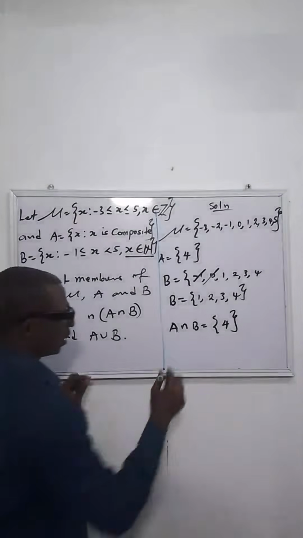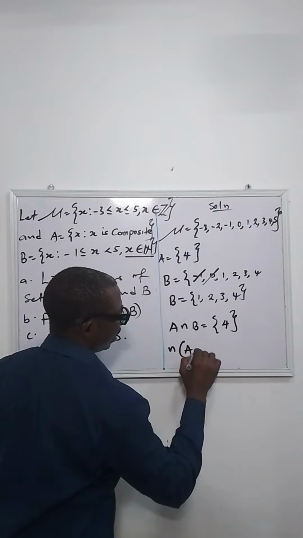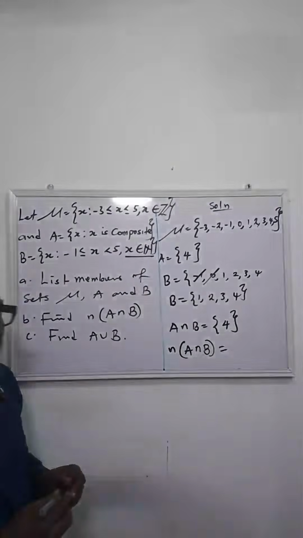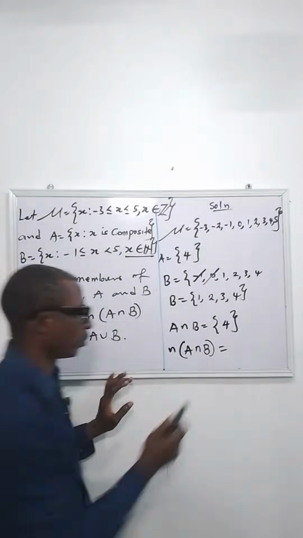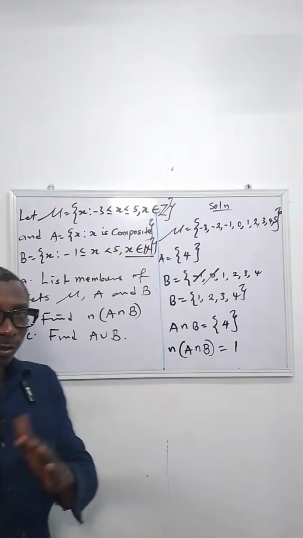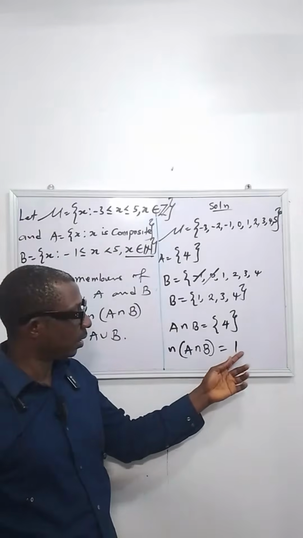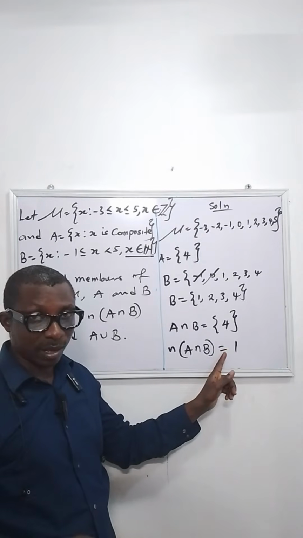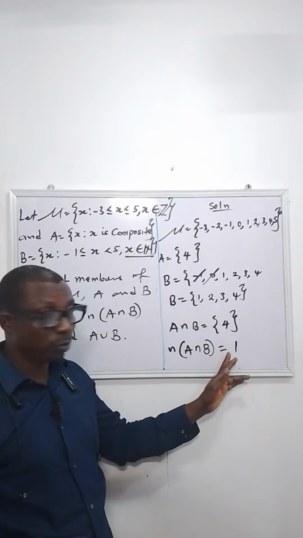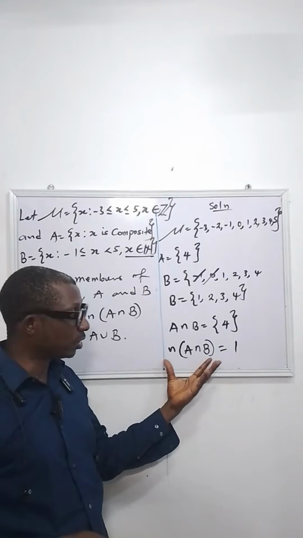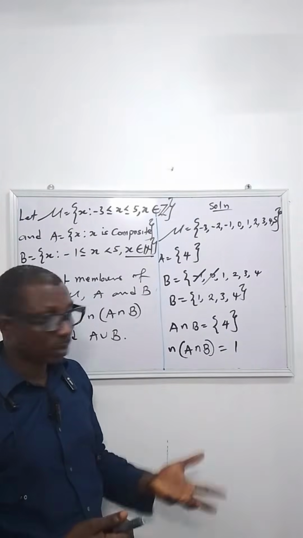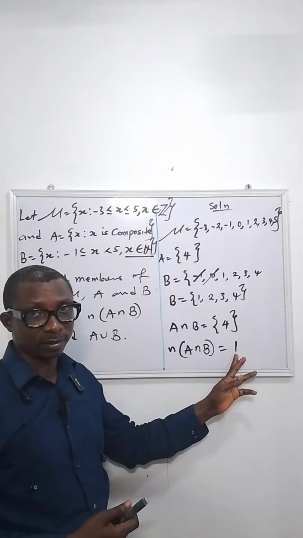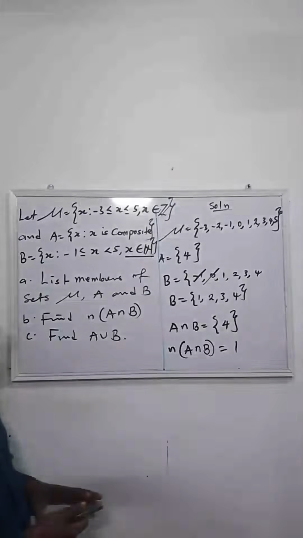Number of elements in the set. So the number of elements in A intersection B will be what? That will be 1. You just count and you write 1. Many students make a mistake here. After getting the 1, they put the 1 in brackets. If you put it in brackets, you are going to lose points because you are making a count. It's not a set, it's just a count, the number of elements we have inside a set. So it's not actually a set. Okay, so that is the answer to that.